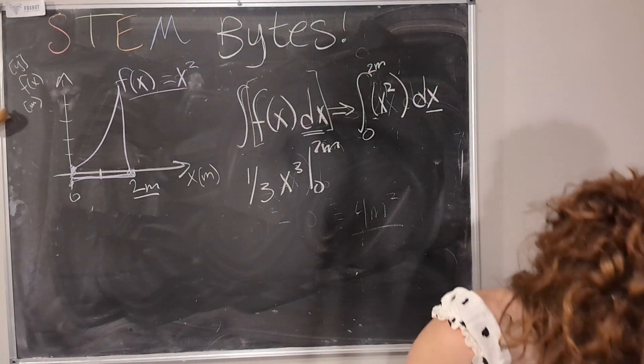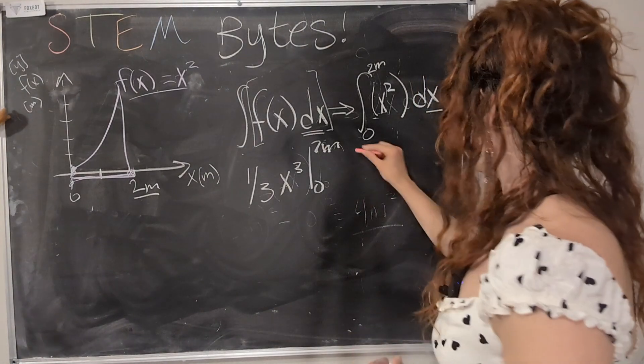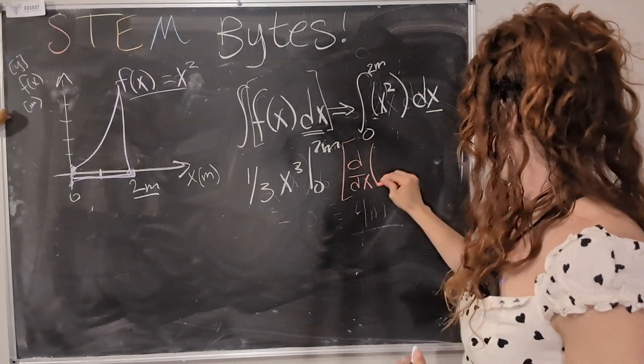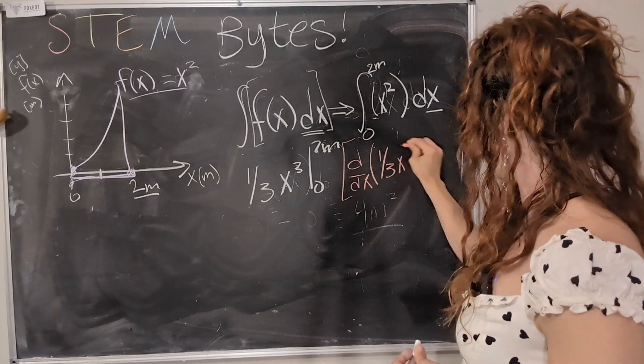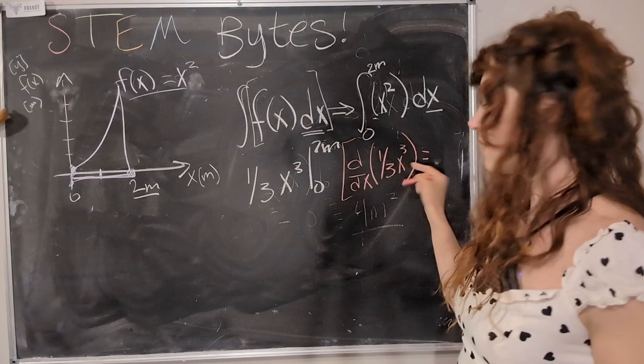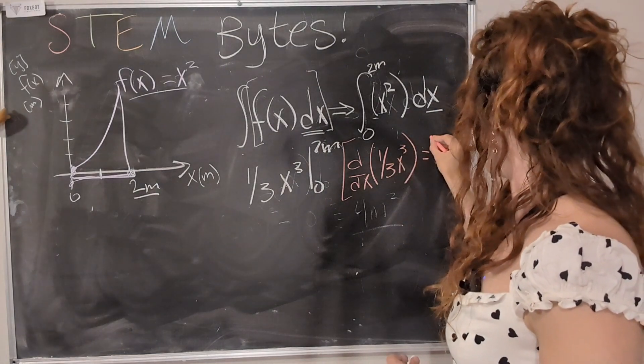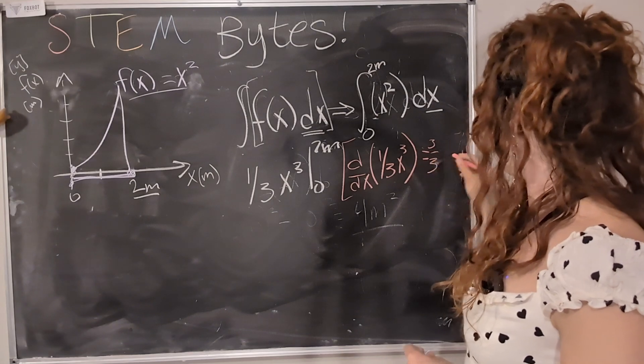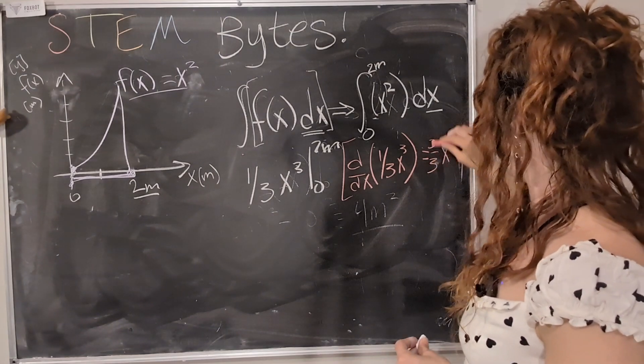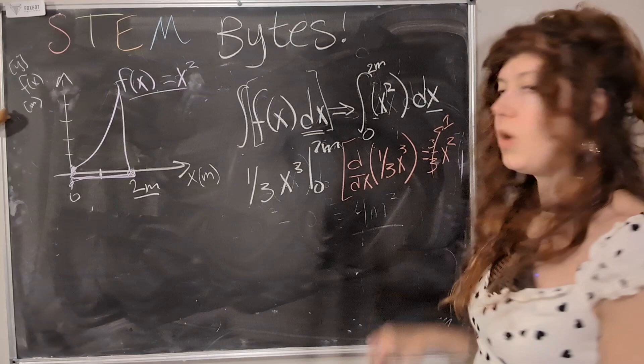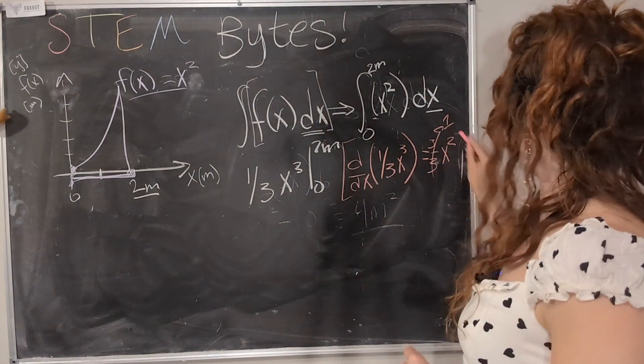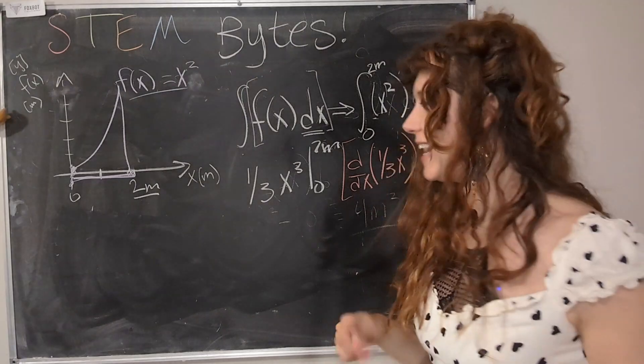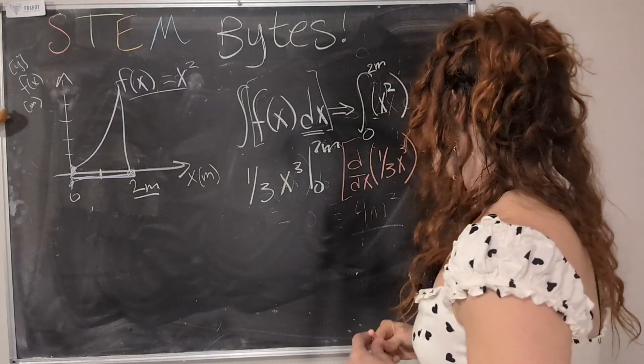And let's check. Let's check our numbers. I'm going to do this in red because it's a little bit different. So if I were to take d dx of one third x cubed, I would get the cube comes down. So it would be three times one third. So three over three and x squared, and then these cancel to one. Yay. Look at that. And we end up with just x squared. Boom. Check. Checked our work. We're going to ace that test. You've got this.